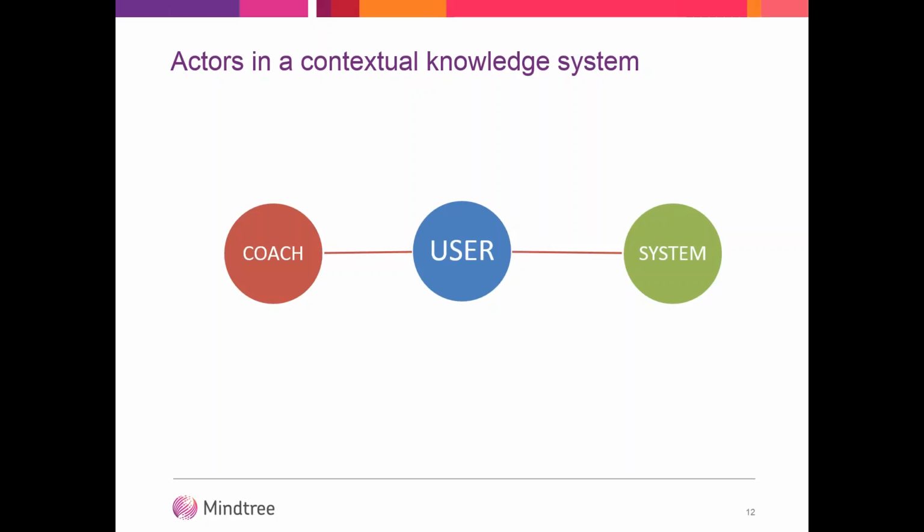And the system also plays a powerful role here because the system can enable the user to connect to a larger knowledge base. Otherwise, the user and the coach are restricted by their own experiences, by their own patterns. However, a system can tap into knowledge that exists outside, and as a user begins to use a system increasingly, and the system begins to recognize the patterns of a user, the system can begin to throw knowledge which becomes more and more contextual as time goes by.